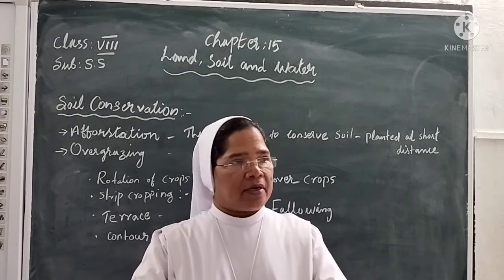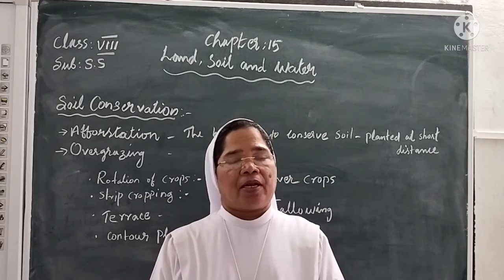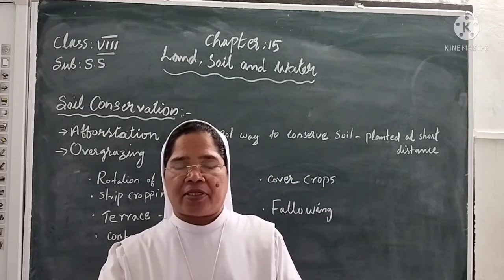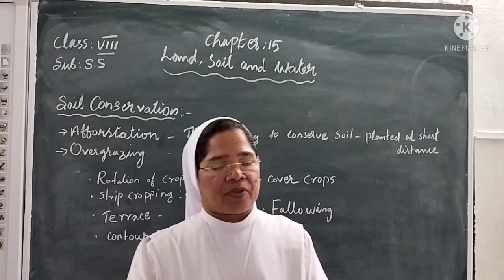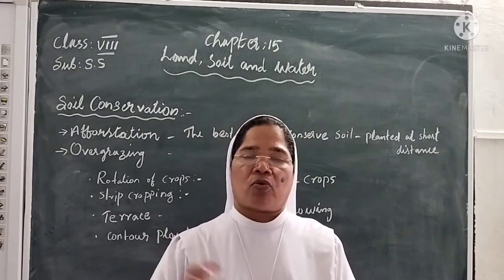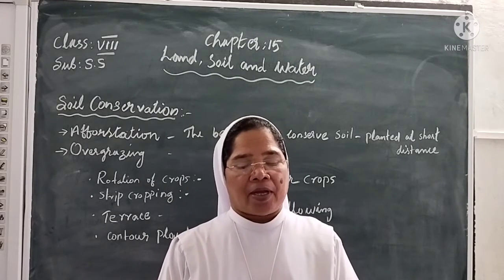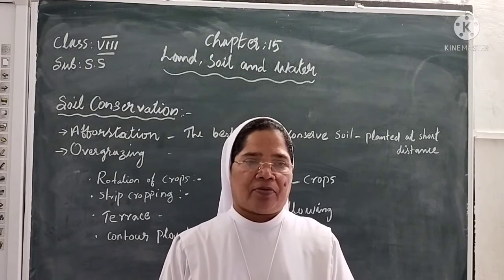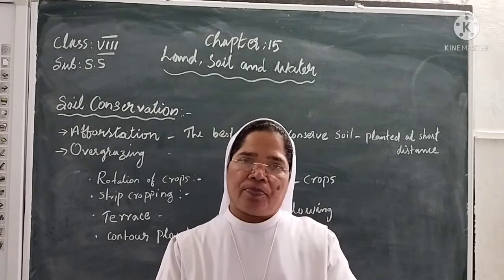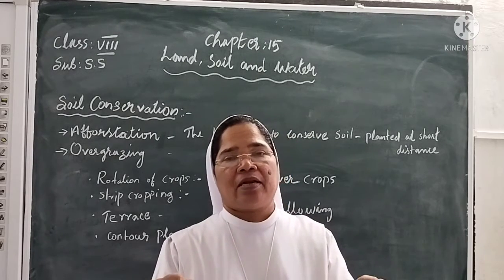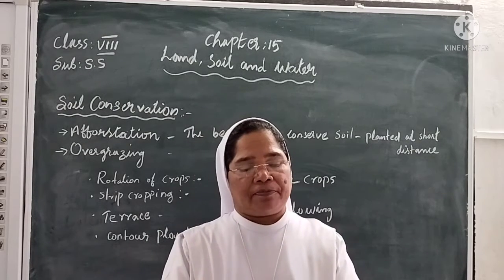We have studied that only 28% is land. We have to cultivate the land and preserve our land. Soil conservation includes all measures which can protect the soil from erosion and fertility exhaustion. We need cultivation, and for cultivation our soil should be fertile. If there is no fertility, there is no cultivation. So how do we keep the soil fertile and conserve it?